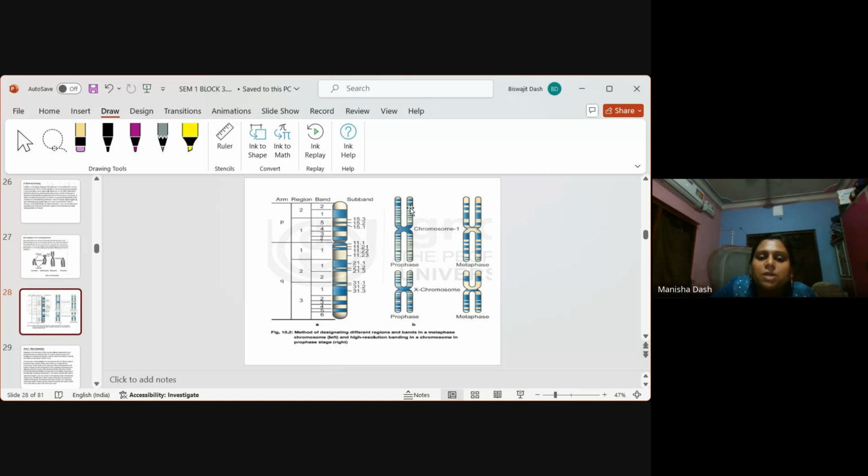So this is the chromosome during the prophase, which is a less compact phase. As the chromosome will be more compact in the metaphase, the banding pattern will slightly change. But for a particular stage of the cell cycle, the banding pattern will remain fixed. So this is the banding pattern in chromosome 1, and this is the banding pattern of the X chromosome. In every karyotype, there will be exactly two chromosomes having an identical banding pattern. That's how we identify the homologous chromosomes.